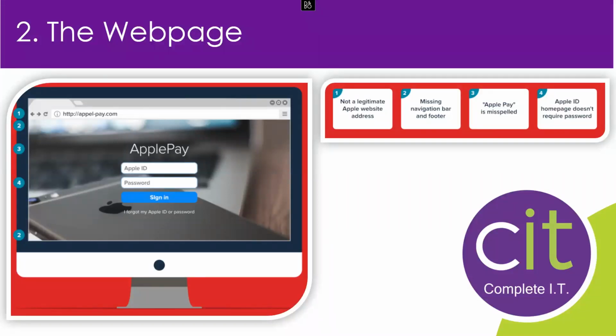There's no navigation bar or footer because they've come all this way, or they've done all the hard work to try and get you into their fake site. Why would they want to let you leave? And if they put up the standard Apple top navigation bar that would go to the store and the product information and support and things like that, that would obviously have to go off to the real Apple website because they're not going to go to all the bother of faking the entire site. And so why would they want you to run away at this point?